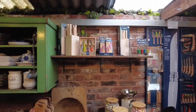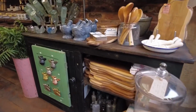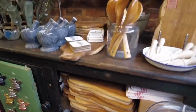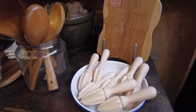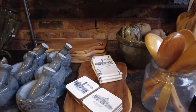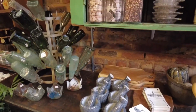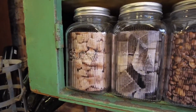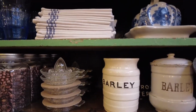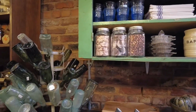And this section, it's unfinished, hence why we're leaving it to last. It's not as beautiful as it could be, but this is going to be basically our homewares and kitchen area. So it will be filled with teak chopping boards, lemon squeezers, rustic spoons, lots of storage jars, and what we're waiting on at the moment, arriving mid-March, is a huge delivery of recycled glass tumblers, glassware, and storage jars, and this is where these are going to go. They come in a beautiful kind of turquoisey colour, similar to the vintage bottles that you see on the bottle tree. And this section is going to be, as I say, dedicated to kitchenware and homeware.